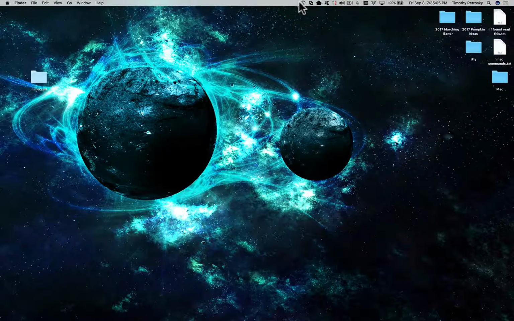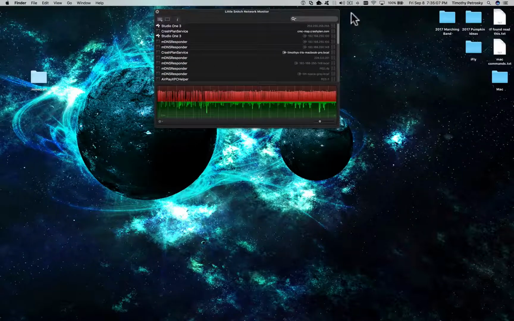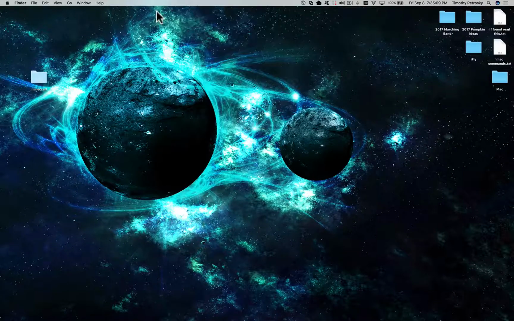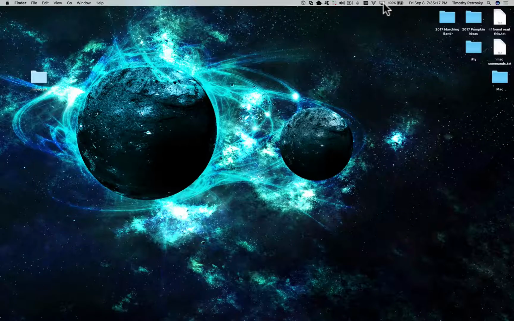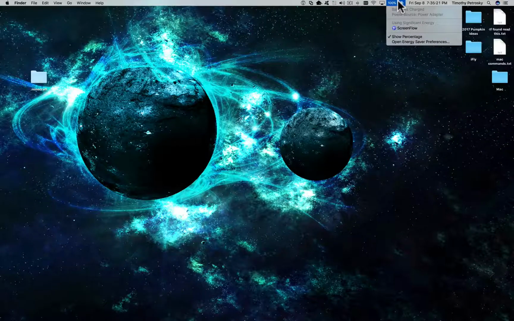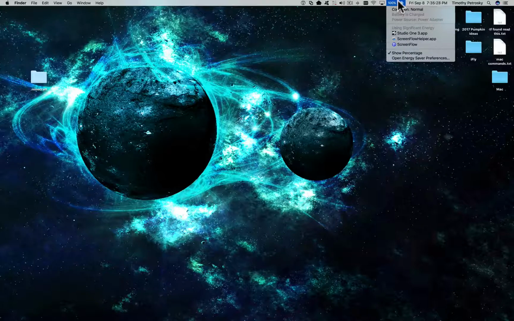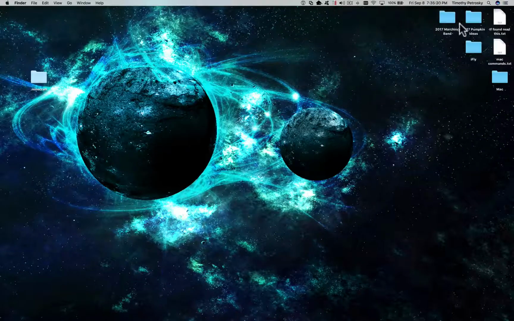Those sorts of things. These can all change based on what you're running and what you have installed. Most of the ones that you install are going to run off to the left here. So one of them happens to be this menu, this Little Snitch popping up. It's a little firewall thing. And some of them are system-based: the sound, the VPN connections, the wireless connections, the AirPlay, battery percentage. Click on that, and you can see the information, show percentage or show power saving settings, and I can Option click it and see more information. And your user and your time, you can customize all that.